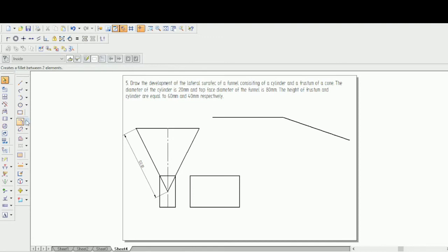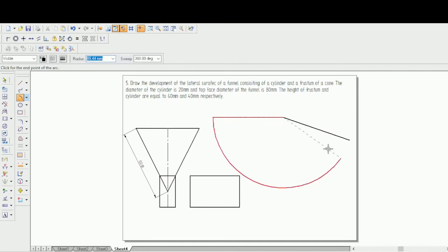Now go to arc by center point. Click at this end, let this be the center, let this be the starting point, and end here exactly. This one is 89.44, which we just drew.